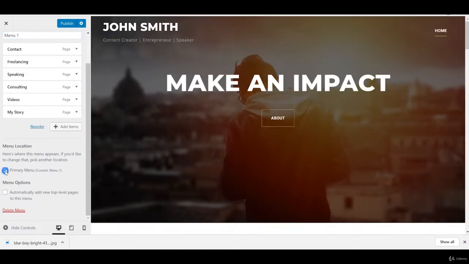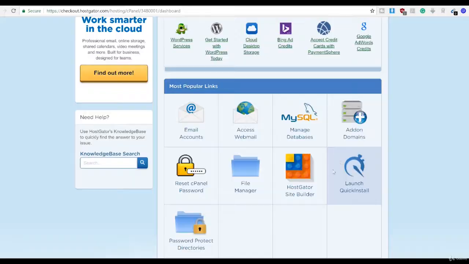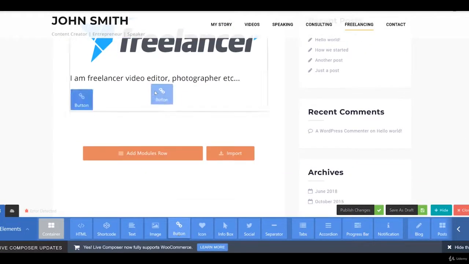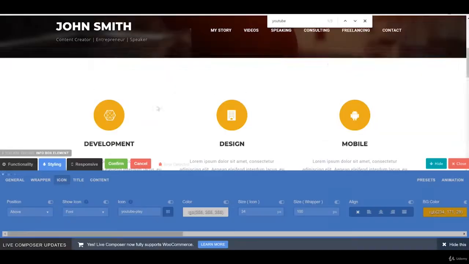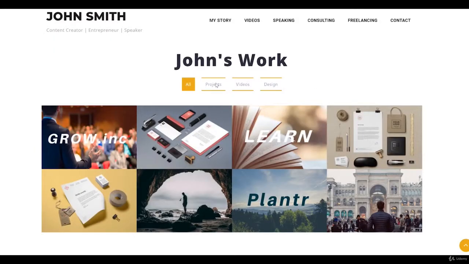I've made this tutorial simple yet detailed enough that anyone can follow it. Once you see just how easy it is to use the drag and drop builder that I'm going to be showing you how to use, you'll be amazed just how easily you can create a completely unique website for building your personal brand or showing off your work.